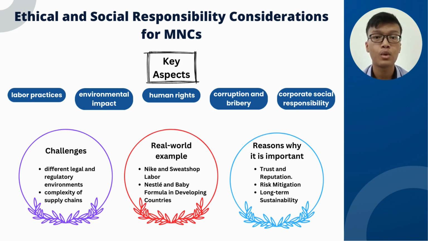There are several real-world case studies faced by businesses. For example, Nike sweatshop labor. The challenge occurred when Nike was accused of using sweatshops in developing countries where workers face poor working conditions, low wages, and child labor. The big impact for Nike was that the allegations led to protests, boycotts, and reputational damage. To respond to that, Nike implemented a supplier code of conduct and increased factory monitoring, but critics argue that challenges remain.